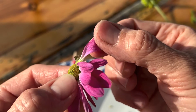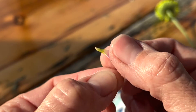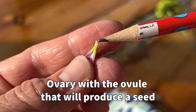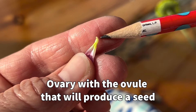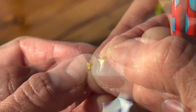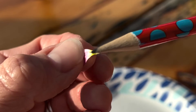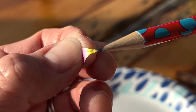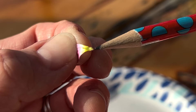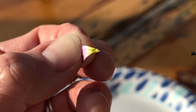If you look at this ray floret, it also has the ovary at the base with an egg inside of it which is called the ovule, and that will produce a seed for this flower. If you bend it just right you can see that we have a pistil just inside here. The pistil is the female part which has the ovary right next to it, and the pistil will receive the pollen and it'll go down into the ovary and pollinate that ovule, and that will create the seed.